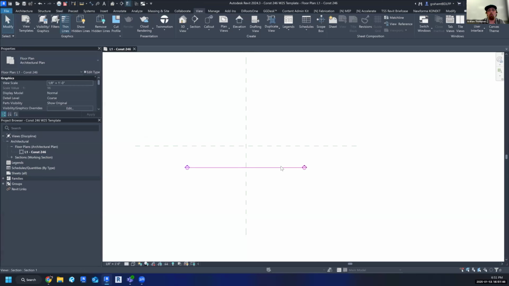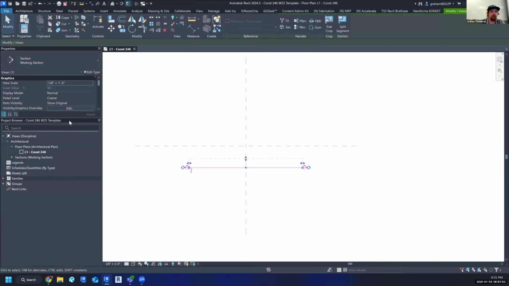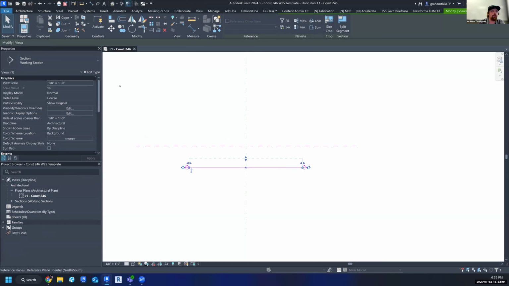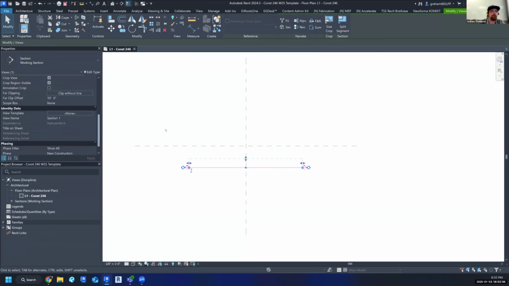All right. So now that I got one working section, it's called section 1. Is that useful for us? Does that mean anything to anybody? No, right? So what we want to do is we want to actually take this section and title it something that we know. Okay. And what I want to do, and this is how I use my working sections, is typically you will have 2 working sections. And a working section is a section that you utilize while you're working. So as you're modeling, you can take that section and drag it around, look at elevations.